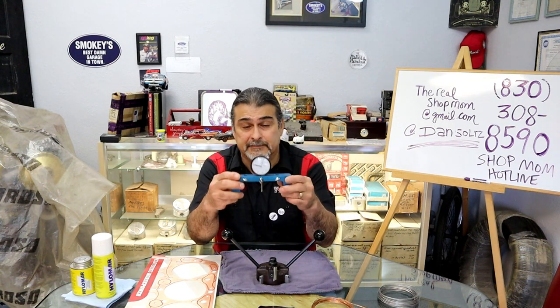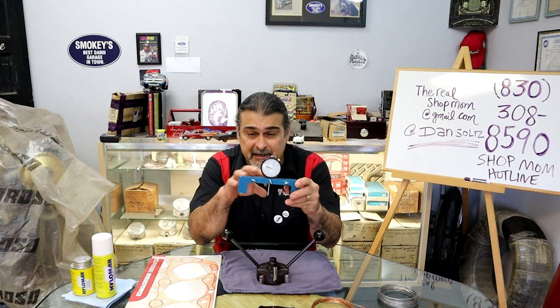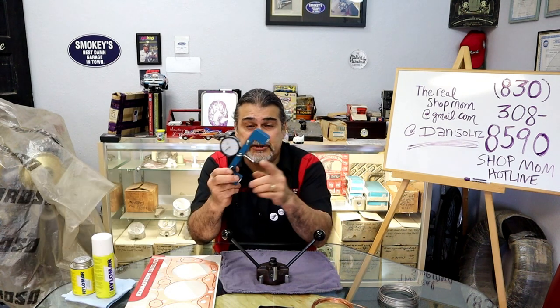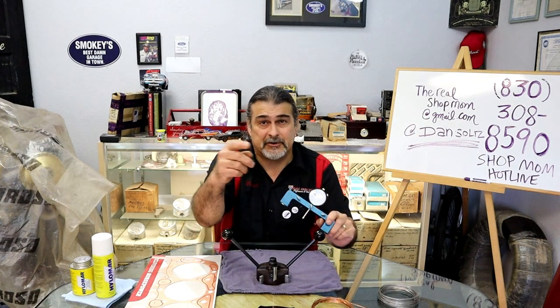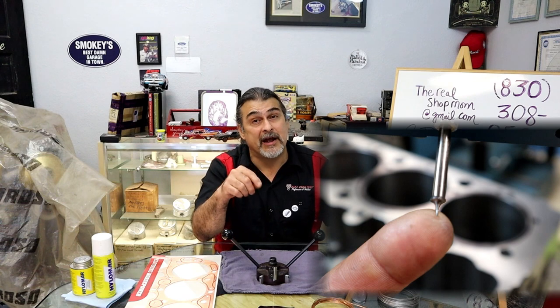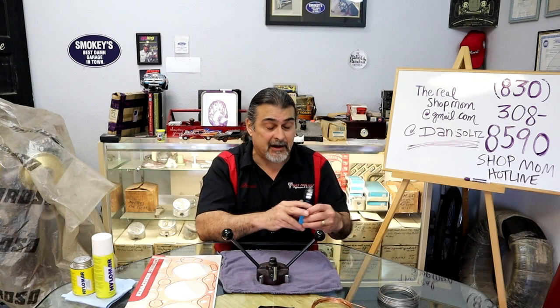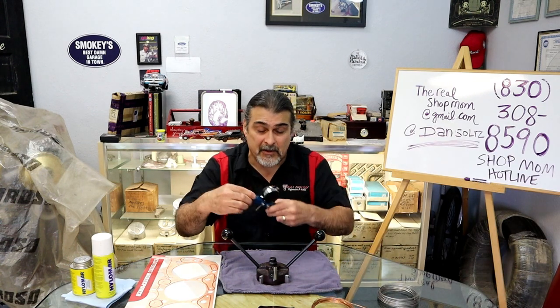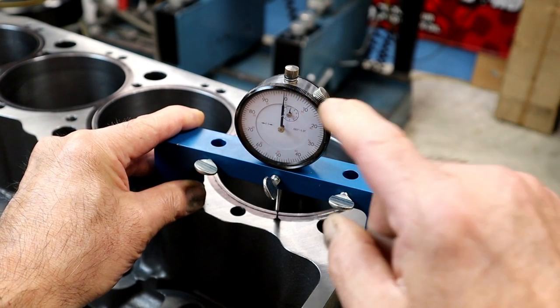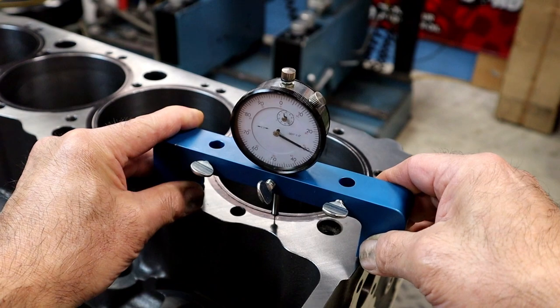I take just a depth gauge that's used to check piston to deck clearance. I change out the bit, I'll probably put a picture of it right there, a bit that I have ground that will fit right inside the groove. That's how I check to make sure that I have all my depth. I have it set at zero inside the O-ring groove, and then there's the deck.